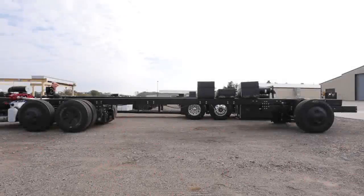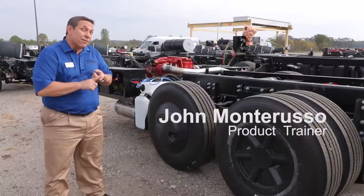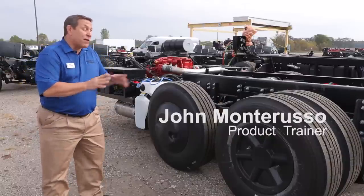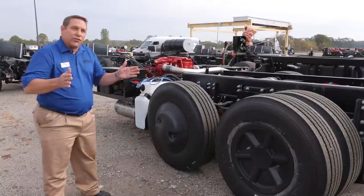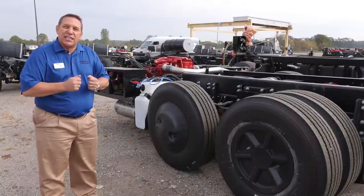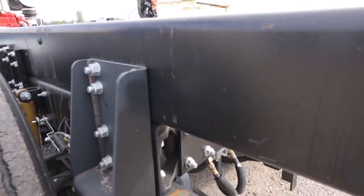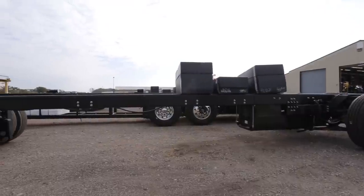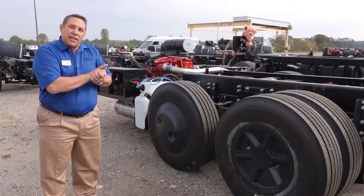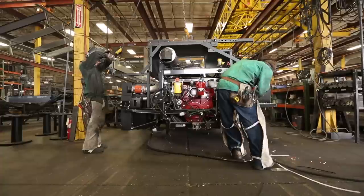From here, we're going to take this chassis and run it into the chassis plant and add the Star Foundation. On top of the Star Foundation, we have a tag axle on this coach that's actually going to steer as we get into tight maneuvering positions. When we take into effect Comfort Drive, the Star Foundation, and a passive steer tag axle on the Newmar chassis, a Newmar diesel is the ultimate RV driving experience available in the country.